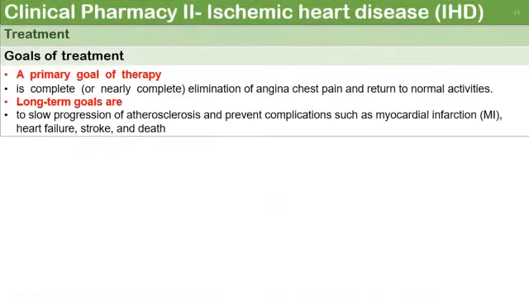Let's start with treatment in general. The primary goal of treatment is always to deal with the acute attack of pain and relieve the pain. The primary goal of the treatment of angina is to relieve the chest pain, the chief complaint of the patient, which is the pain induced by angina. The long-term goal is to prevent the progression of disease and conversion from stable angina to unstable angina or MI, and to restore physical activity and quality of life. So the primary goal is complete or nearly complete elimination of anginal chest pain and return to normal activity.